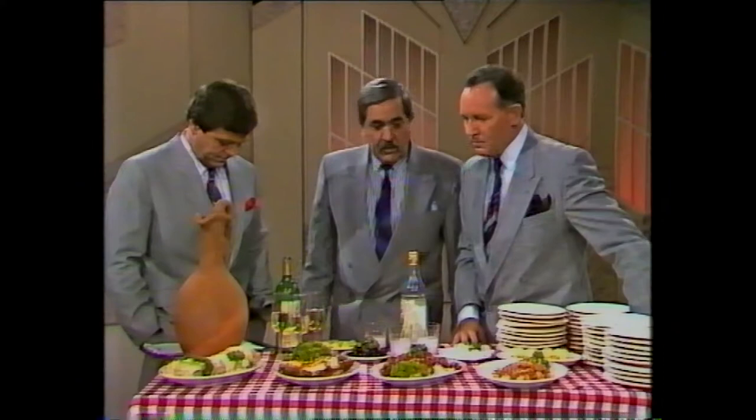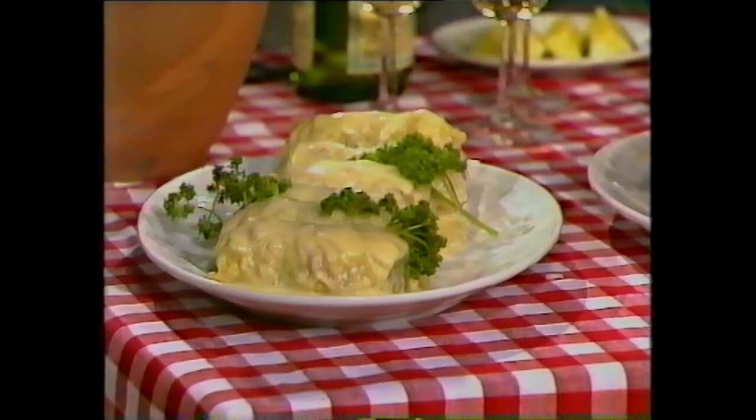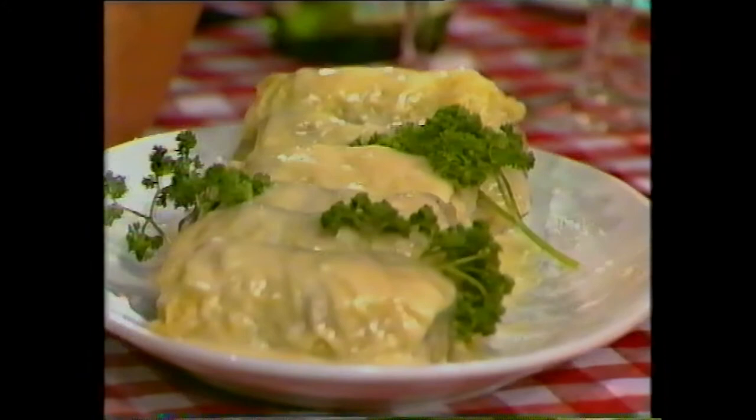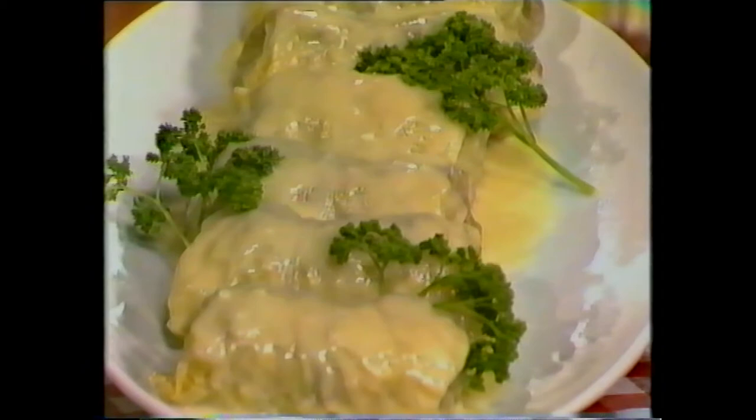Cabbage rolls. I call them Greek dim sims, really. They are made with mincemeat, rice, herbs, spices, and on the top they get lemon sauce. That's a fairly difficult thing to do, really: put eggs and lemon together with the hot juice of the cabbage. Yeah, that is difficult, but it makes it worthwhile.